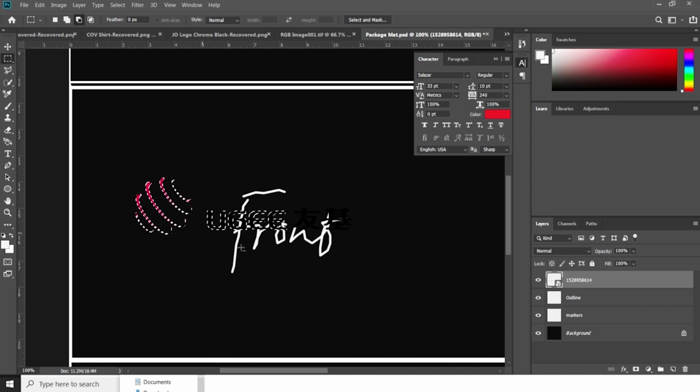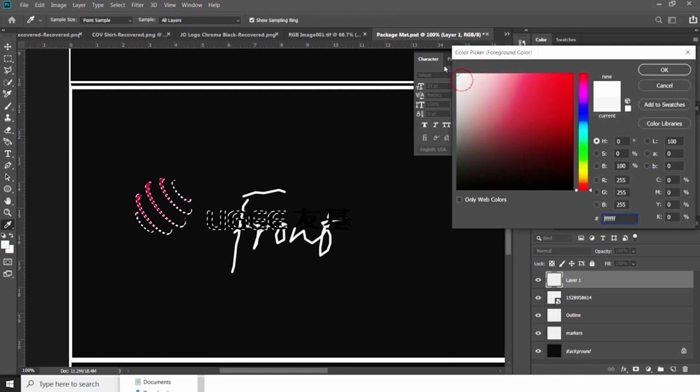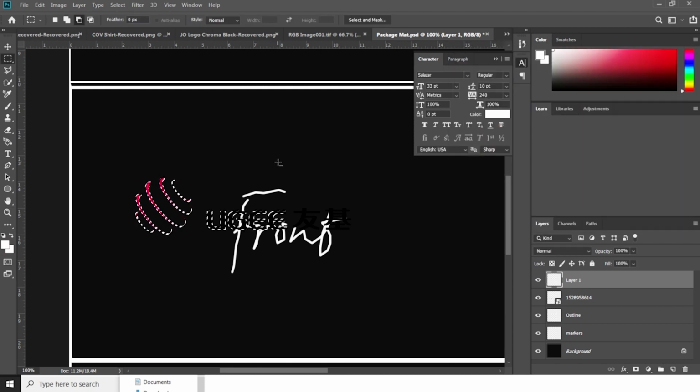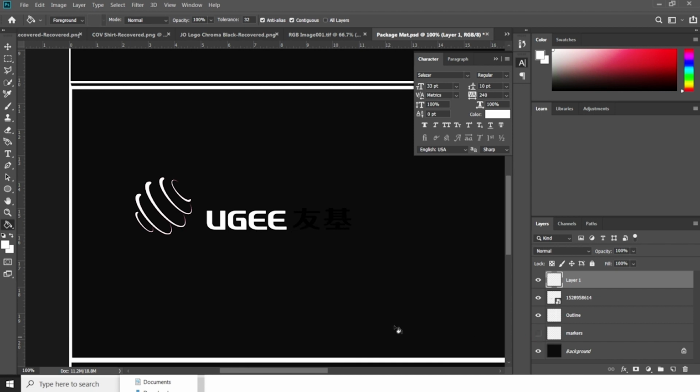Once I have this, I'm going to create a new layer. Then make sure my color is white. Then hit G so that it brings me to the bucket. Then click, make sure the new layer is selected. Click inside this and have it selected. If I hit Ctrl D, I'm back with this. So let me start hiding this. Let me hide the marker. I know this is the front, so if I hide this marker, I have that. So I can delete this layer that I have. I don't need it anymore.